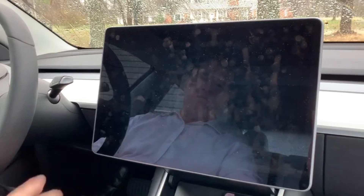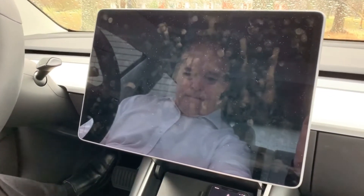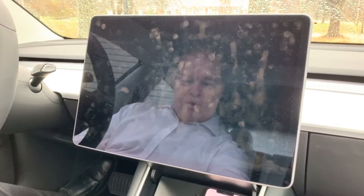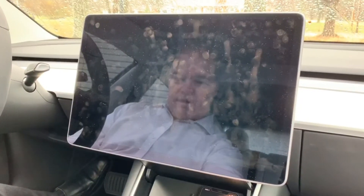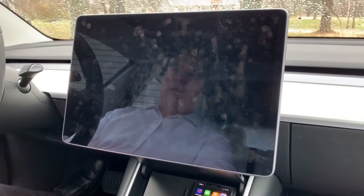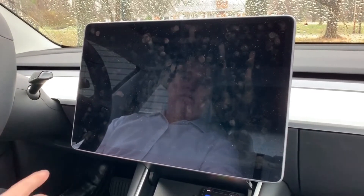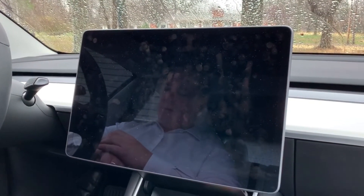When you supercharge you can at least watch YouTube while waiting, but here we can't watch anything. Once the car comes back to life, we're to hold down the steering wheel buttons until the screen goes black, keep holding until the Tesla T comes up, then let go — it'll be about 45 seconds — then drive a mile or two. We have about 65 seconds left on the timer; I'll use that as a buffer to make sure we wait the full three minutes.